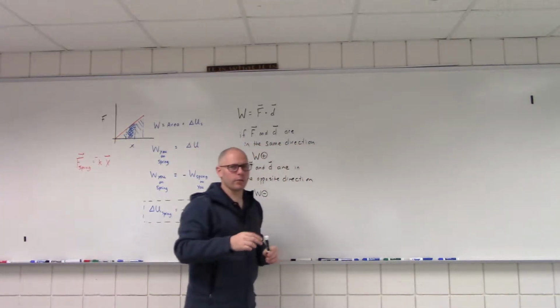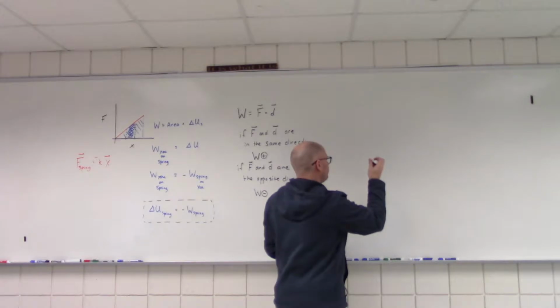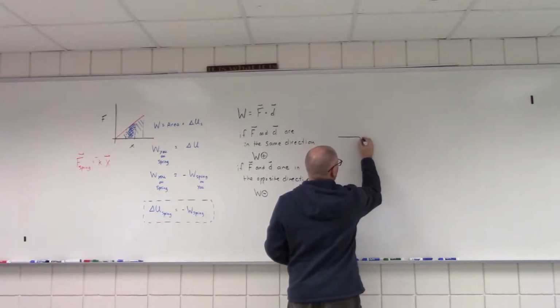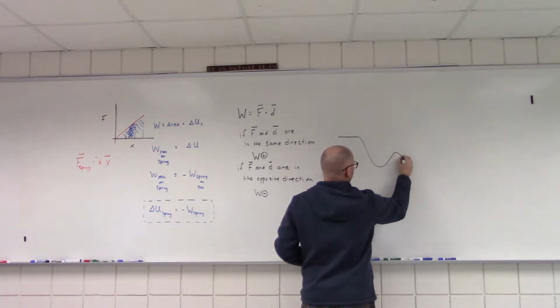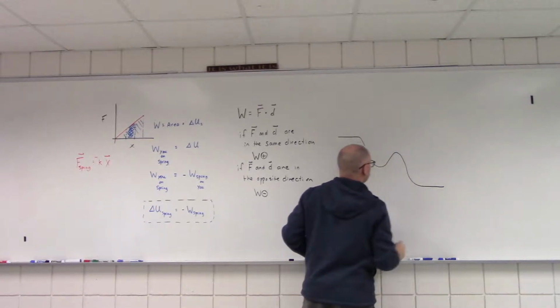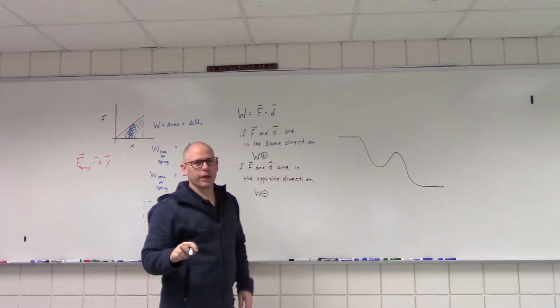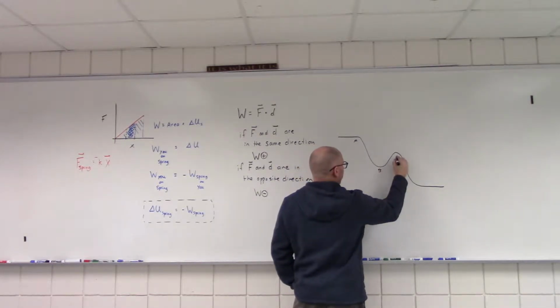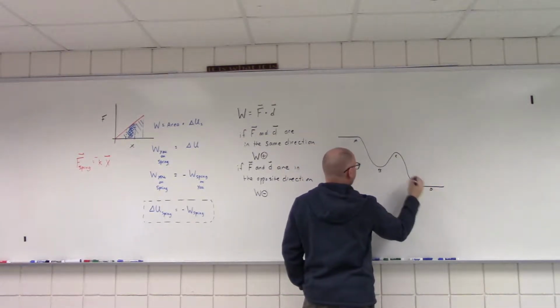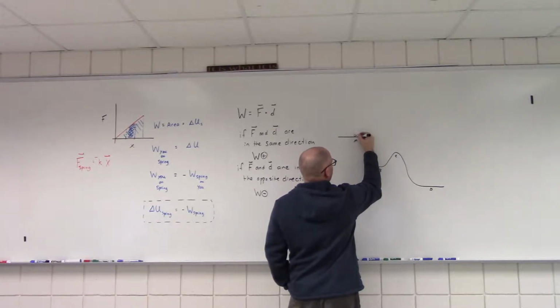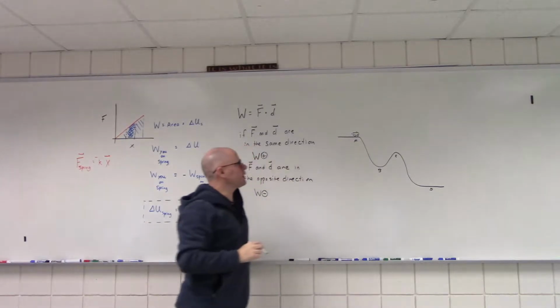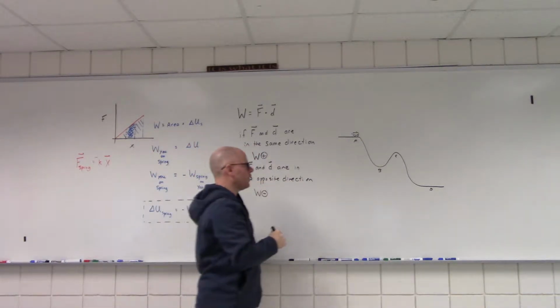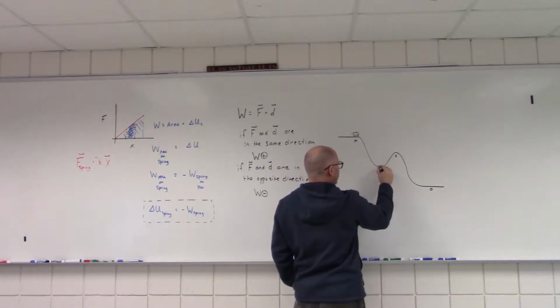We're going to consider a weird roller coaster that starts up here, dips down, goes back up a little bit, and ends down here. So we're going to put our roller coaster in a couple different locations, which we'll call A, B, C, and D. So here's our roller coaster up here to start. It's moving kind of slow. It's just going to roll over this first one. Down here it's moving faster than here.